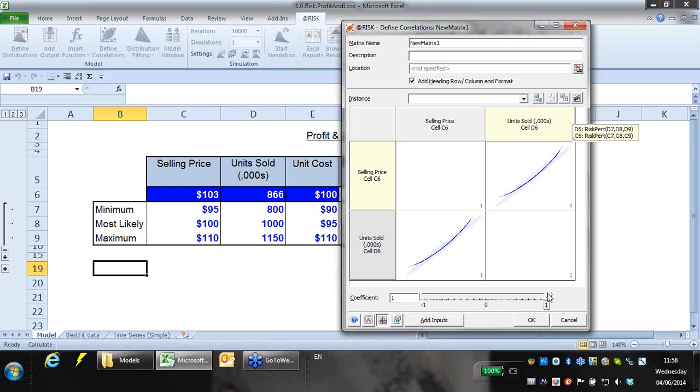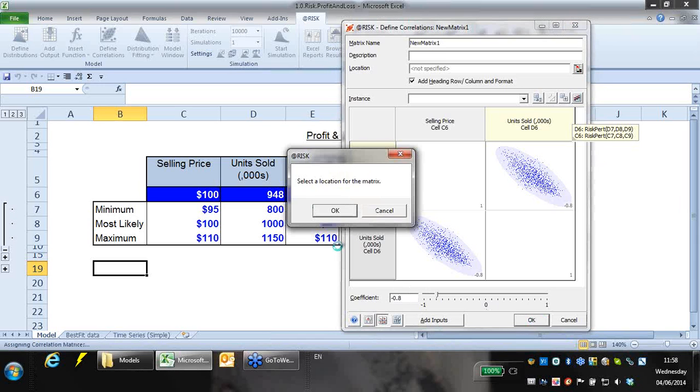So unless maybe you're Prada handbags or some very unusual brand such as that, where something acquires a certain cachet for being exclusive, and so sometimes the demand might increase even if maybe the units sold doesn't. But in this case, I'm going to say that I want there to be a negative relationship, where if I increase my selling price, my units sold is going to decrease, and I'm going to put it in as a reasonably strong negative relationship here with a correlation coefficient of -0.8.